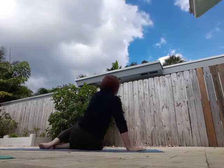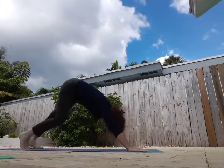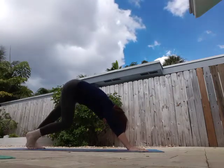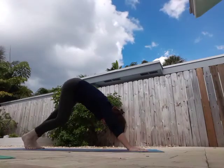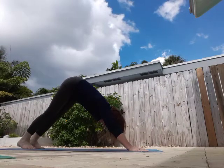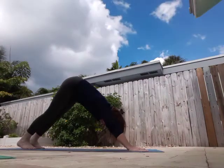Let's meet back in downward dog. Walk it out. Breathing. On your next breath in, right leg rises, three-legged dog, and then open it up and exhale.